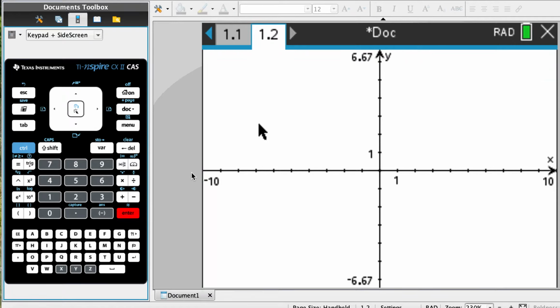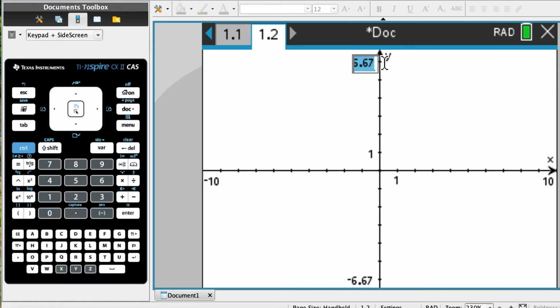Now as you can see on the graph page here, nothing is showing. Why? Because your window is actually not quite right. So what we're going to do is manually adjust the x minimum, the y minimum, x maximum, y maximum. Let's just start with y maximum first. I would like you to double click on it and we're then going to input an appropriate y maximum.